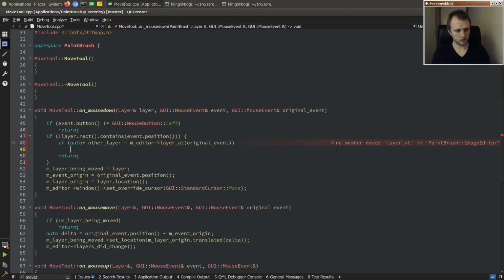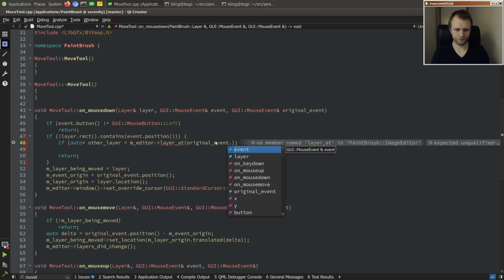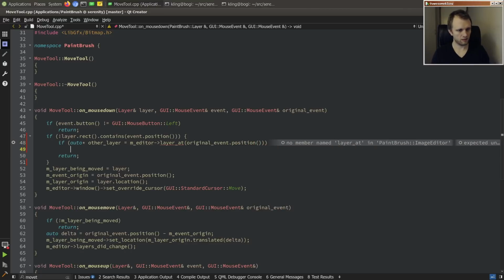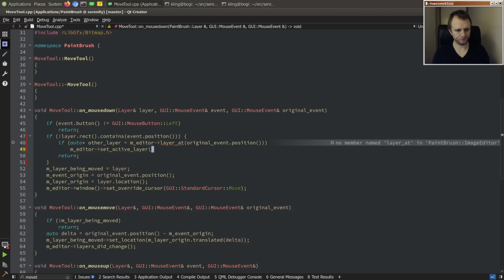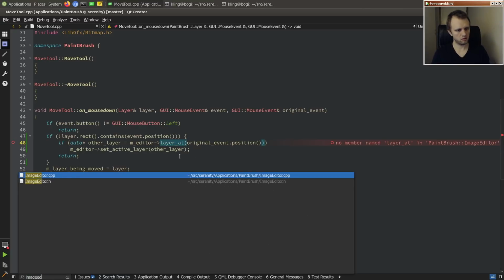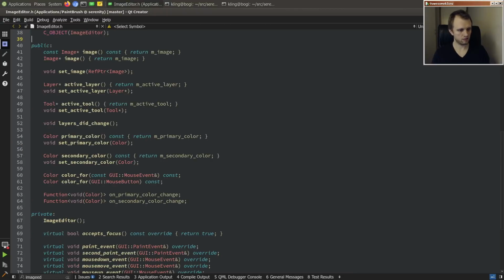So if we find another layer at that position, then we will say mEditor set active layer, other layer. That would be kind of neat. So then we just need to implement layer at point.